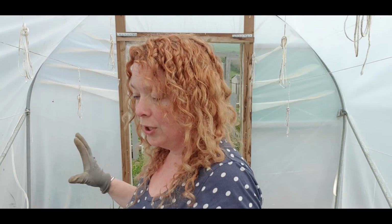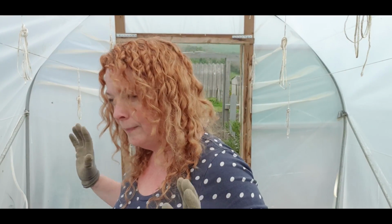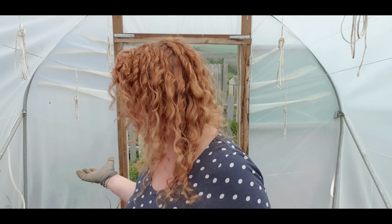So I am possibly making a mistake by putting four of a brand new to me variety in half of the tunnel. Even if the flavour isn't great, I guess they'll be fine for cooking. So it's all about maximising food output from the garden this year. So I'm biting the bullet, and that's what I'm going to do.